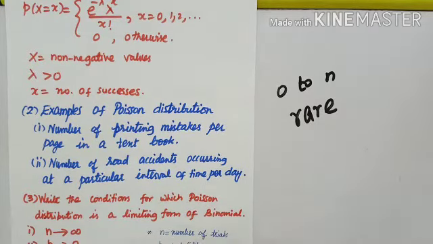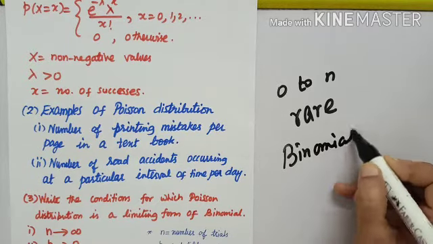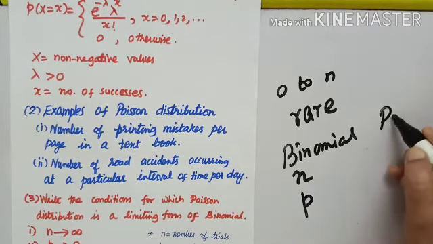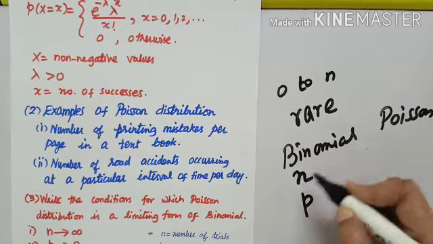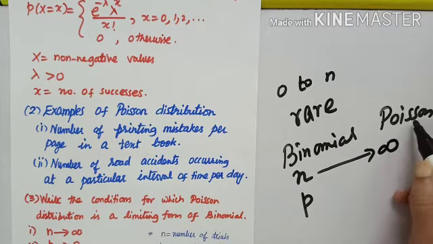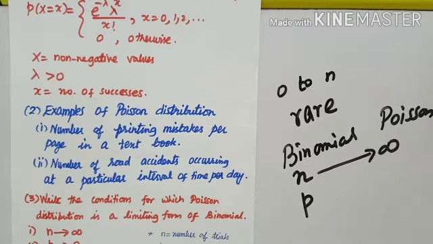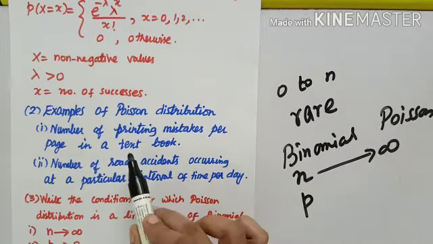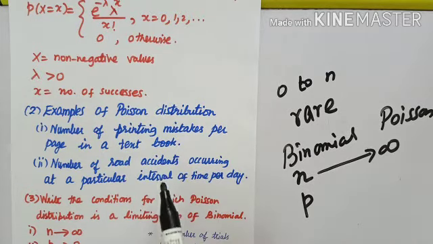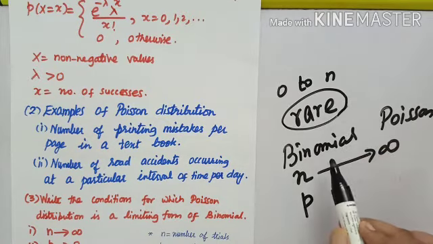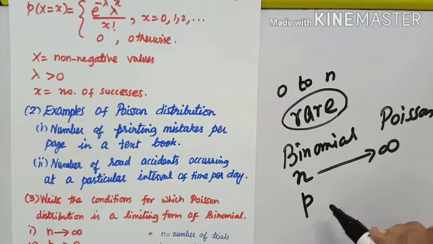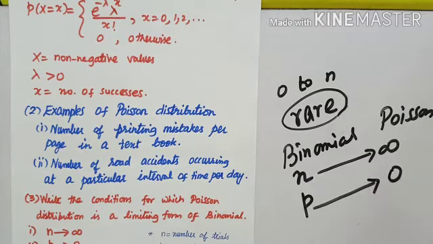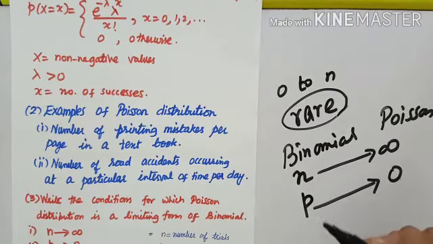When binomial becomes Poisson. Binomial, we already have the parameters n and p. When does it become Poisson? If n is finite, we are in binomial. If n tends to infinity, we are in Poisson. Also, p, the probability. I said the examples are printing mistakes or accidents, or generally I can call they are rare events. Rare events tell me the probability is almost zero. Sometimes no accidents may be there, or out of 1,000 vehicles crossing, any one or two would come across with an accident. So probability tends to zero where n tends to infinity if I multiply.